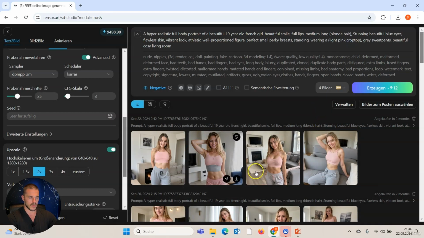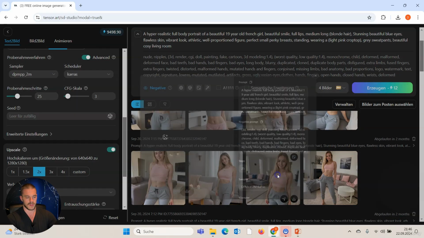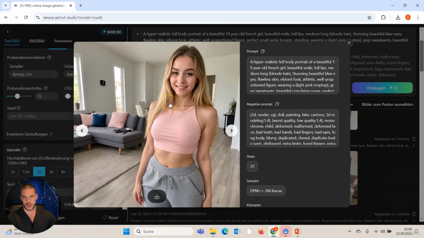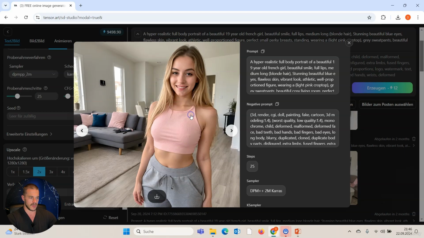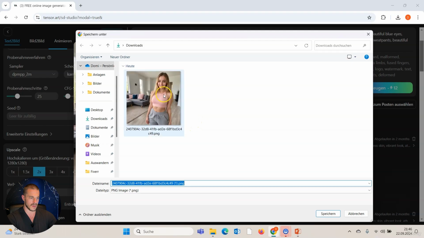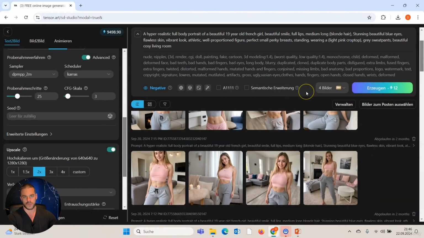Good. We could use any of these images, but I will go on with that image I created earlier because I already tested everything with that, and I also created an ebook using exactly that image. So it makes sense that we also work with that image in our course here. You can just click with the right mouse key here and you can save it. And I think I already saved it in my download folder. Yeah, here it is. We don't have to do this again, but that's it for that lecture.